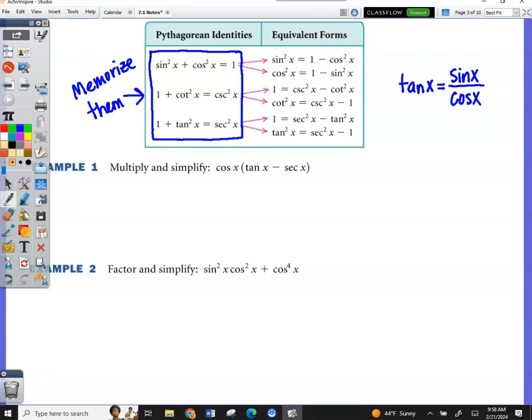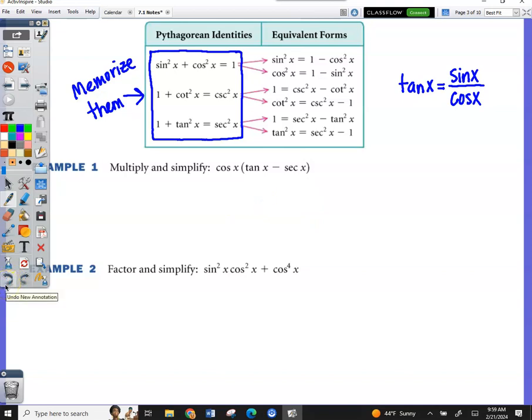Okay? All right. These first two practice problems are looking to see, can you do basic algebra, but with trig functions, and then clean it up? Treat these like blocks. We've got cosine x, parentheses, tan x minus secant x. The directions are telling you what to do. They want us to multiply, and then they want you to simplify. Well, this is two terms in here. This term's in the front. If this was just plain old numbers, you would do what with the two? You distribute.